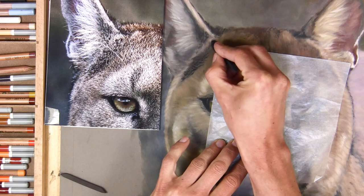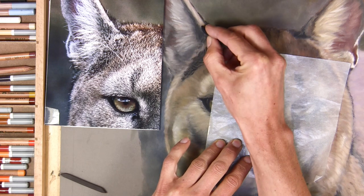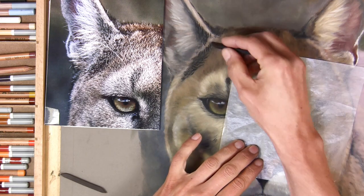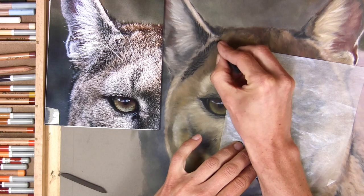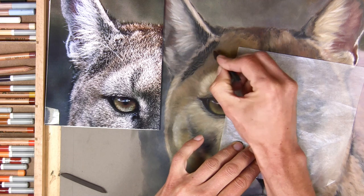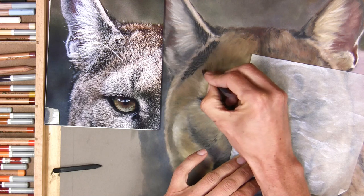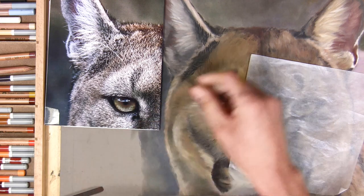This process is putting in those darks — the same process I used when I did the wolf pastel about a year ago. You can see I'm not putting the dark markings everywhere; they're going roughly where the dark areas are on the reference photograph. I'm not doing little picket-fence lines all uniform — we want random markings. They become more apparent in areas without as many dark markings. Around the lighter areas near the eye I'll space those markings out more, but we still need to be going in the fur growth direction — it's really critical at this stage.